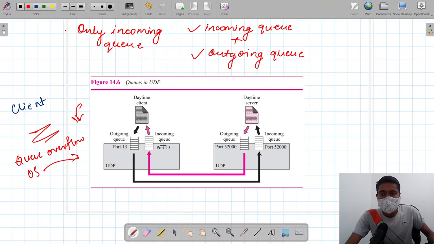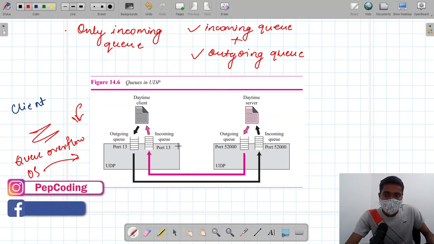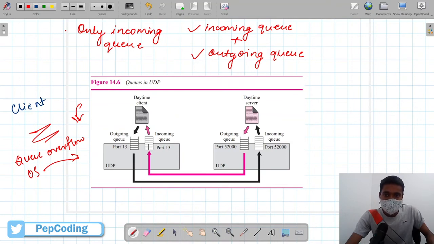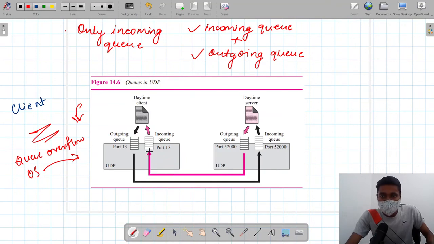That was sending. While receiving from the server, the packet will have its destined port number. Now suppose that is 13. Now suppose at this point it reaches UDP. It is going to check the port number. It is 13. If its queue is present over here, see, for port number 13 a queue is present. Therefore, whatever data was sent by the server was passed through the queue and at last passed to the process itself.